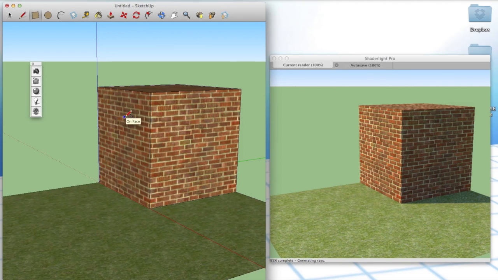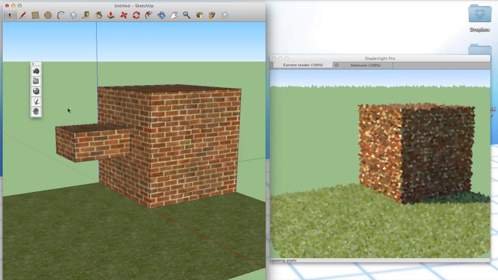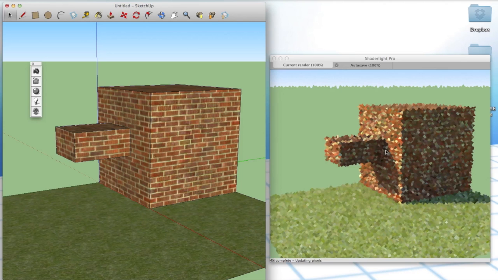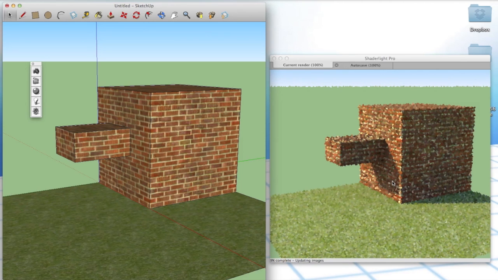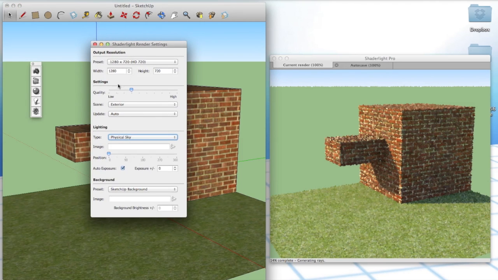Now, it's not real time, obviously, but you don't have to keep saying, okay, new render, new render, new render. You can change something, you can model something new. Let's say, for example, as it's still going, I can have it rendering and calculating as I continue to tweak my model. Let's say I pull this part out a little bit, just do a weird thing. Instantly, it shows up here, and I've got this shadow that it's applying at the same time. This is fantastic.